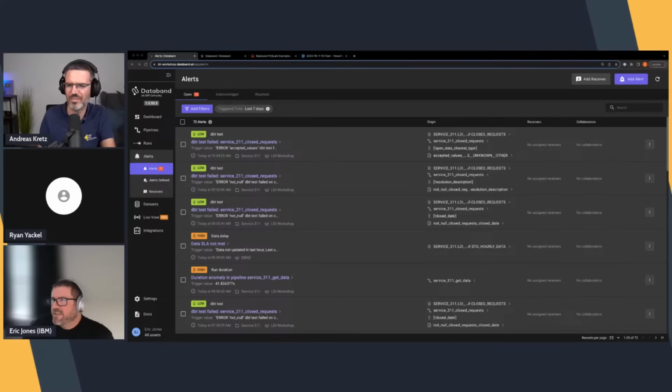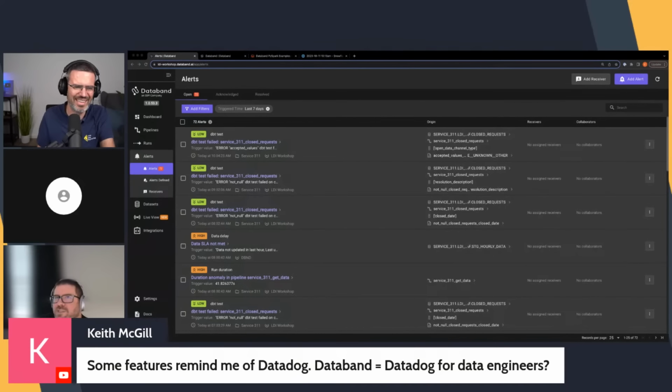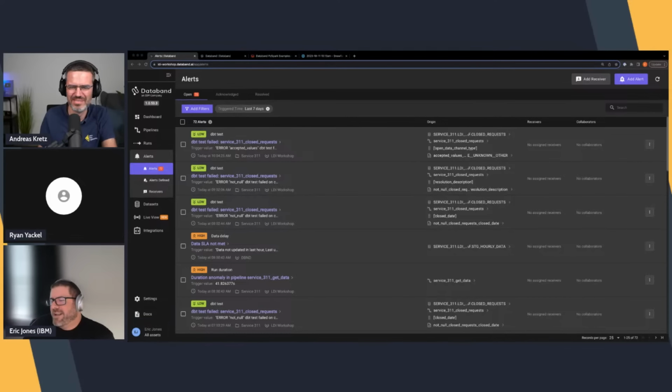That's about Datadog. That's pretty much how I think Ryan explains it to people: Databand is like Datadog for data, for data engineers. We actually have many cases where customers use both Datadog and Databand. It's an APM tool versus a data observability tool. Datadog might be watching the memory and CPU consumption of your Spark cluster, while Databand is actually reporting on the data that's flowing through the Spark cluster. So they're definitely not mutually exclusive.